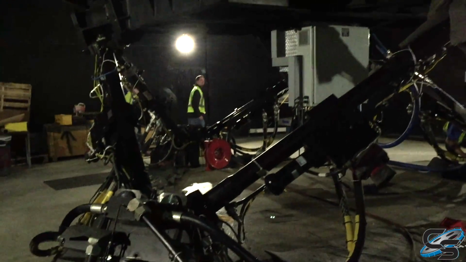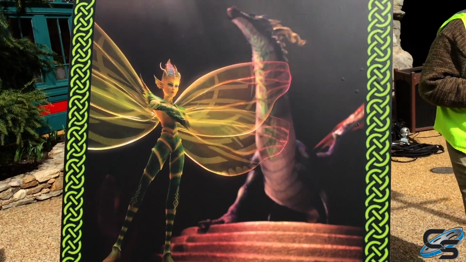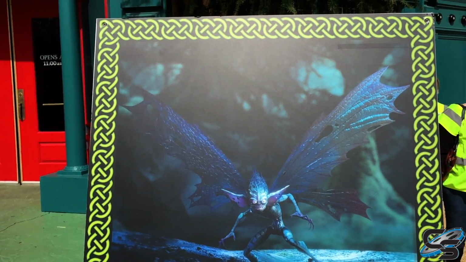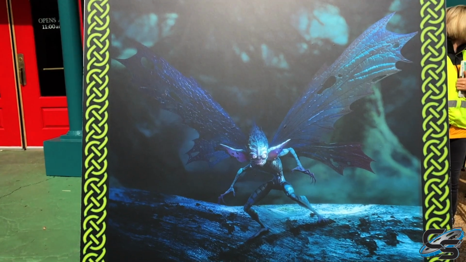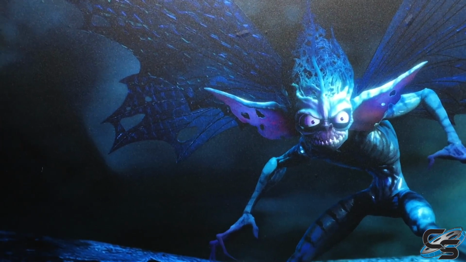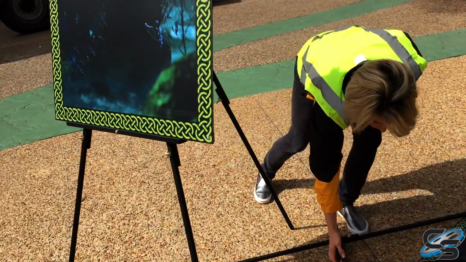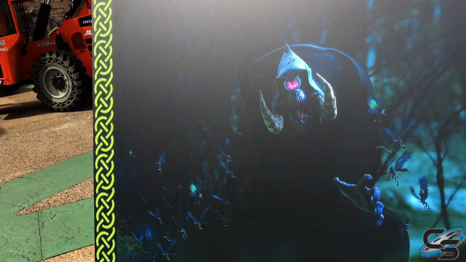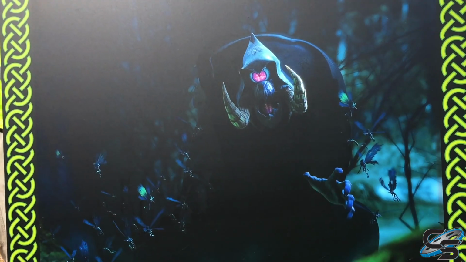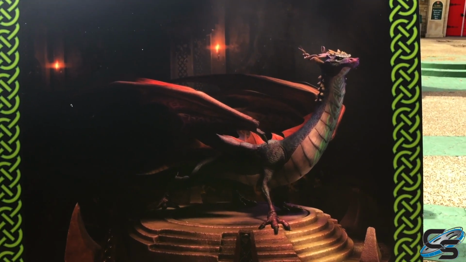There's the hydraulics. There's Addie and Ollie. And here's the Slua. You can see the wings. Evil. Look at that scary face. And over here is the bad guy, Baelor. They're saying he's figured in Celtic mythology. And there's Ollie, nice dragon.